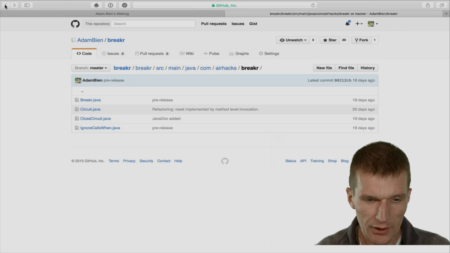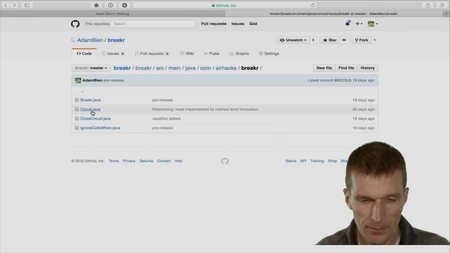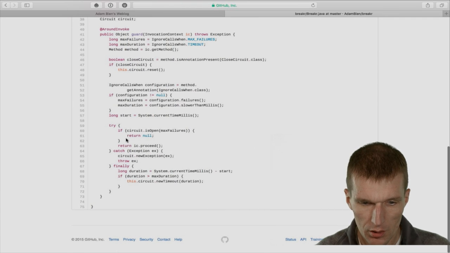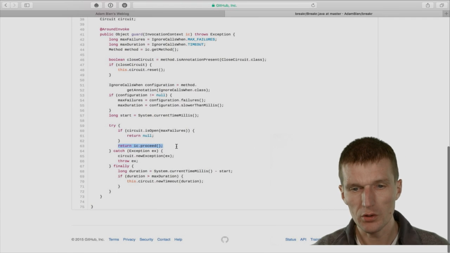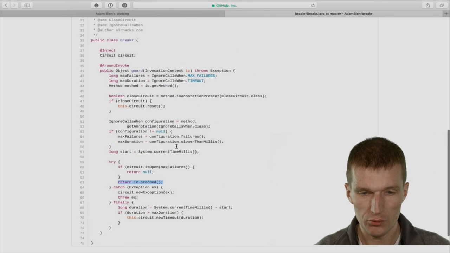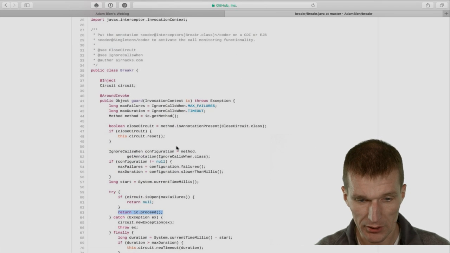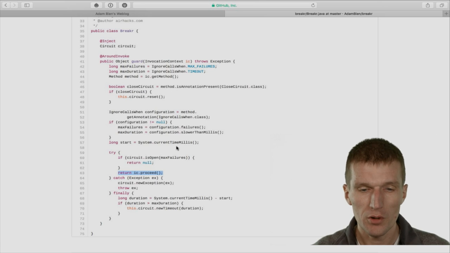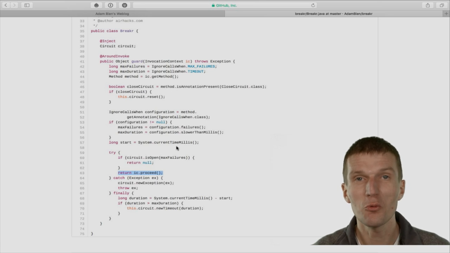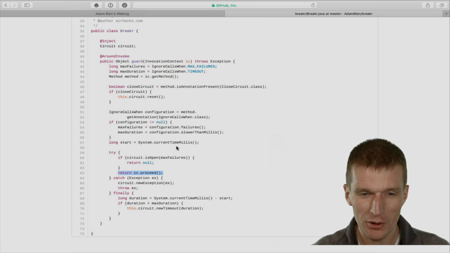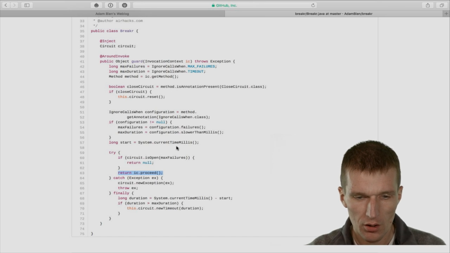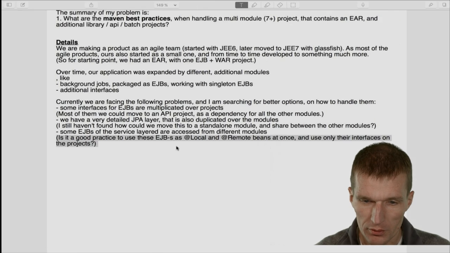So I'm able to delegate the whole traffic to a POJO, and the POJO decides whether this is called or not. And this is called in microservice area circuit breaker pattern. Two classes in Java E and several megabytes without Java E. This is one of the reasons why you should use Java E in microservice architecture. Okay, question answered, hopefully.